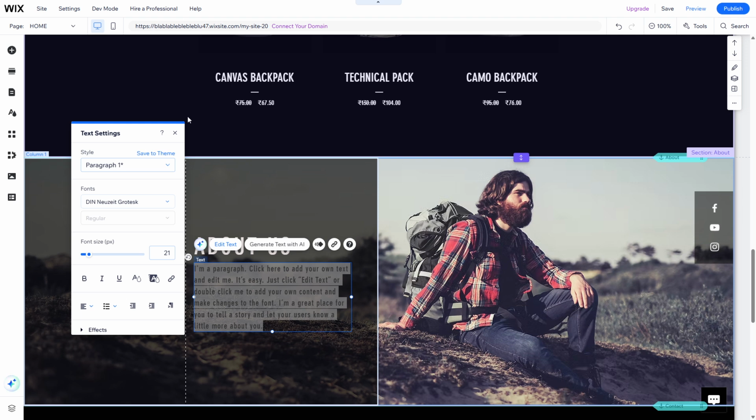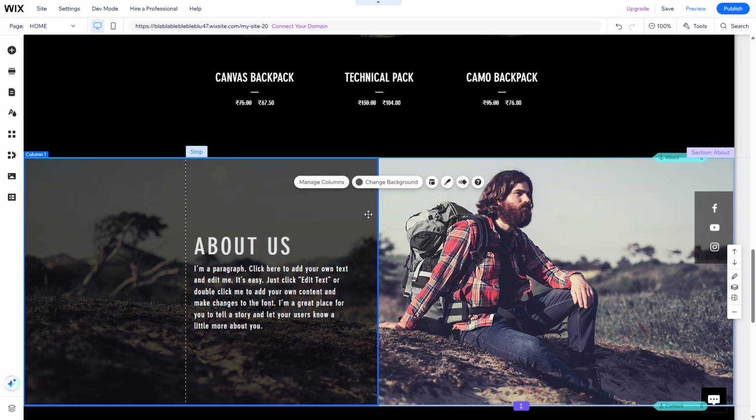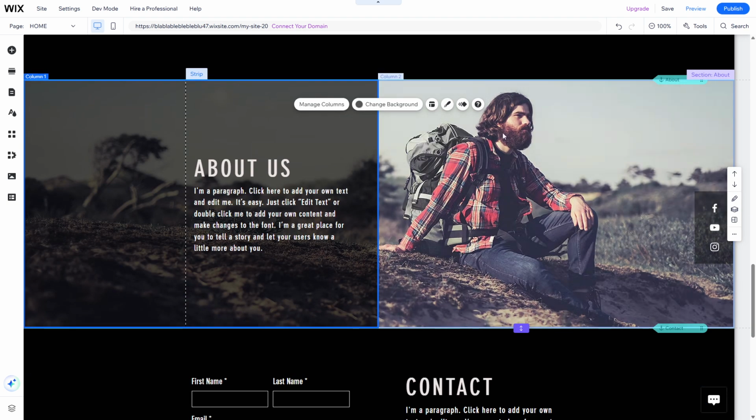By following these steps, you've successfully added scaling text to your Wix site using Wix Studio. With this effect in place, visitors to your site will experience smooth and responsive text that looks great, no matter what device they're using. Thanks for tuning in, and I hope it elevates the experience.